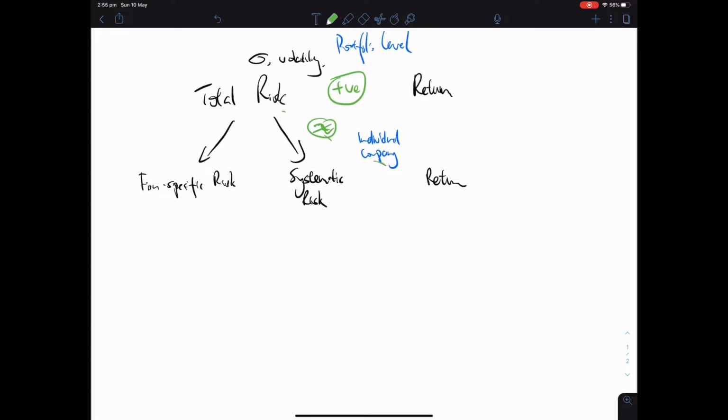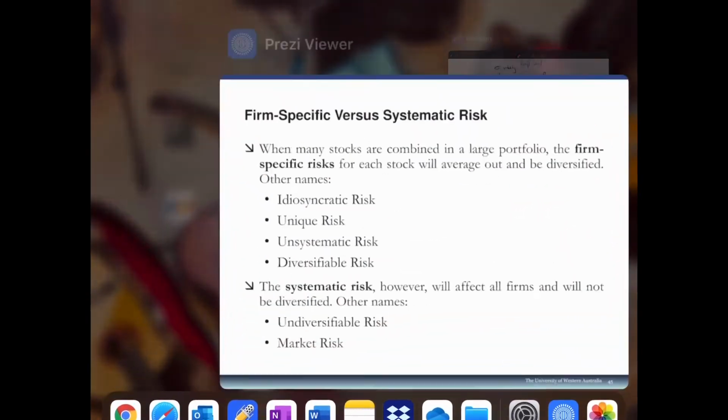So conceptually, what we're trying to show you here is that we want to decompose risk such that we are able to find a positive relationship between risk and return. But in this case, we have to redefine our risk into, as a spoiler alert, systematic risk. We will show you that it's systematic risk that matters. It's systematic risk that gives you a positive relationship between risk and return at the individual level. And we're going to call that beta, as in beta for systematic risk. But we haven't actually introduced that yet. Let's just give you a quick overview.